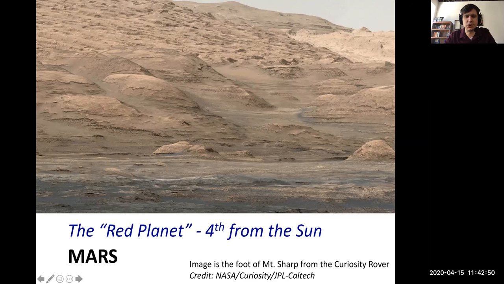So this is Mount Sharp, a picture taken from the Curiosity rover, and yes, that is a picture of Mars. You are looking at a mountain of Mars. It looks a whole lot like Utah to me, but it's really Mars. So the Curiosity rover is driving around Mount Sharp, and this is what it would look like if you were there instead of the Curiosity rover. So just an image from one of its many cameras.